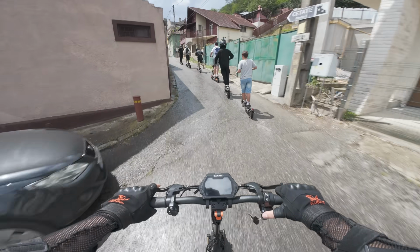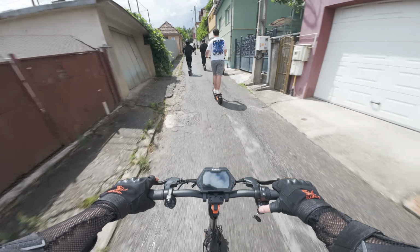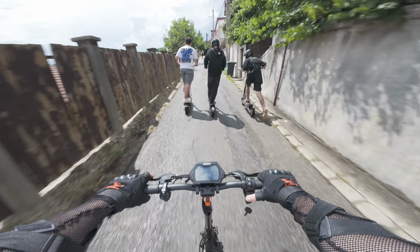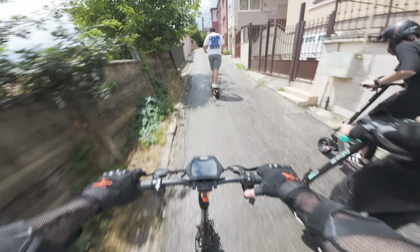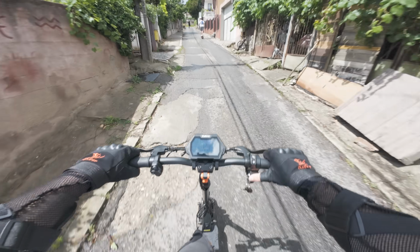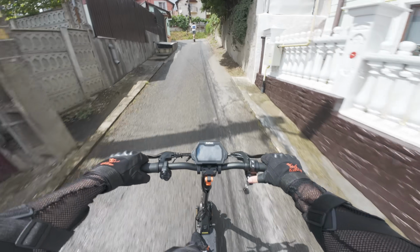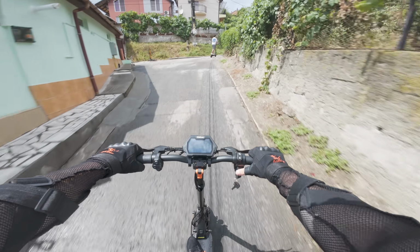Oh my god, I cannot believe we are doing it. This is where the G2 Master is shining. It got so much power in the dual motors. You can do this on single motor too, but it's way better with dual. Oh my god! This is a 40 degree incline road. 40 or 45 actually. Dude, I cannot believe I'm going uphill this way. I'm full throttle right now, going 31 kilometers an hour.